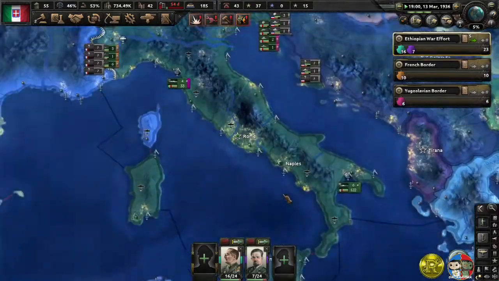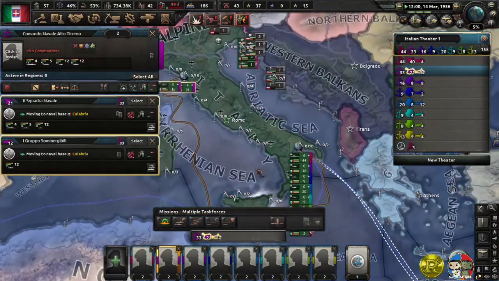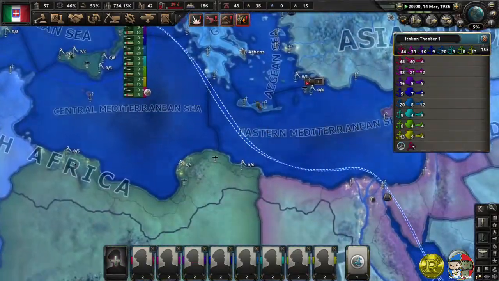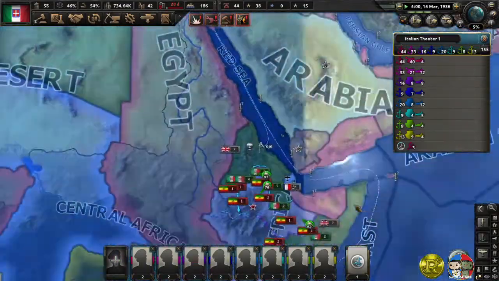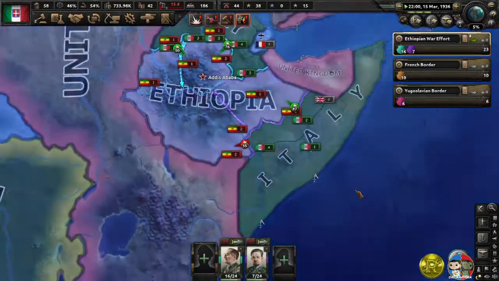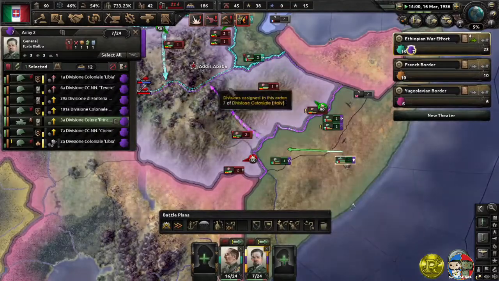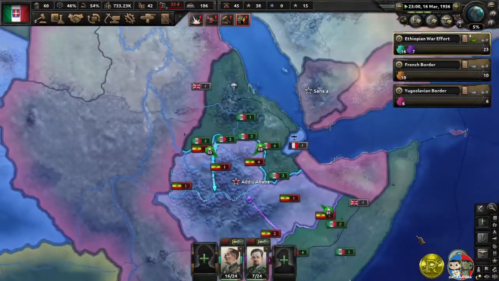Okay. Go away. There we go. We're getting all our fleet down to there, and we're going to start patrolling as well. Okay, back to normal. Our Ethiopian war is going really well, to be fair. I'd say, anyway.